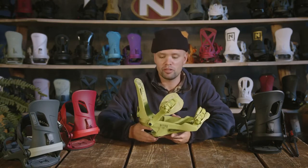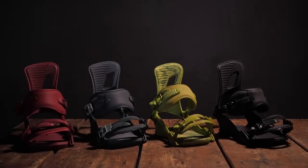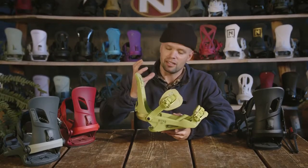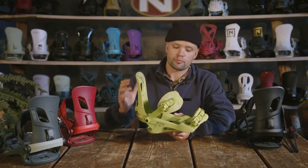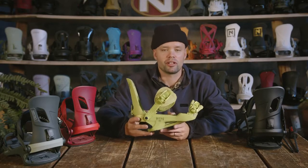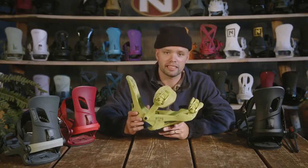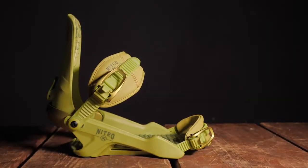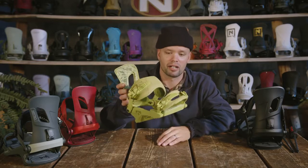What's going on? Knute from Nitro Snowboards, and this is the new 2022 Nitro Rambler Snowboard Binding. The Rambler is designed to give you a nice tight fit for all mountain riding at an affordable price point. To achieve that, we follow our Nitro Binding's philosophy which we call the ultimate interface, which covers four points: control, dampening, comfort, and durability. This binding provides features that cover all four points and I'll get into it right now.